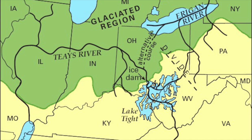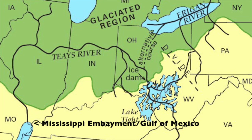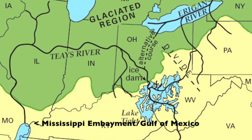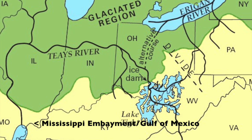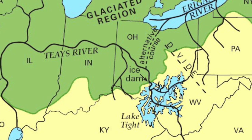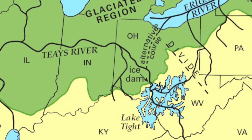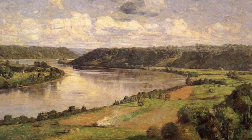Around 1.4 million years ago, glaciers made their way into the valleys of the ancient Aragon River. This river flowed through the areas now occupied by Lakes Erie and Ontario. At the max depth, the valley was more than 200 feet deep. The ice would have diverted and dammed the water flow from the Aragon as well as the KS River in modern-day Illinois and Indiana. This created Tight Lake in southeastern Ohio. Both ancient rivers fed the lake, and overflow drained into a small tributary of the Cumberland River. At some point, the ice dam broke and flooded that creek with water, creating the Ohio River as we know it today.